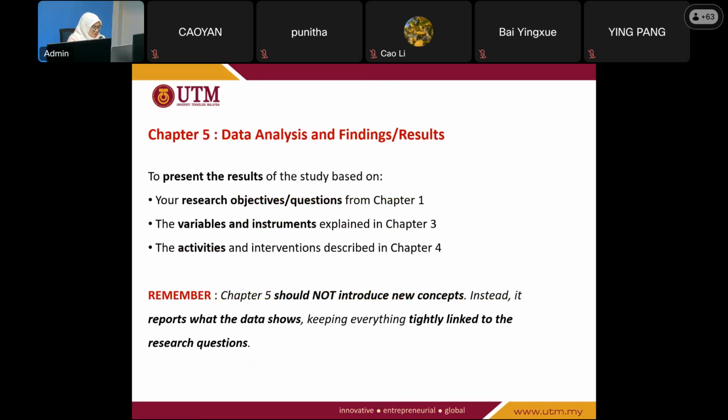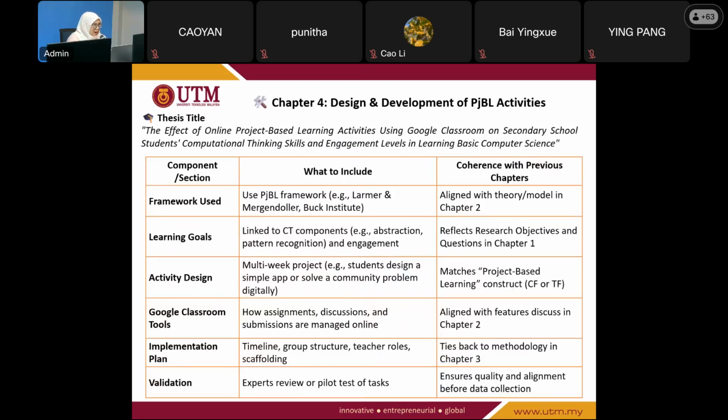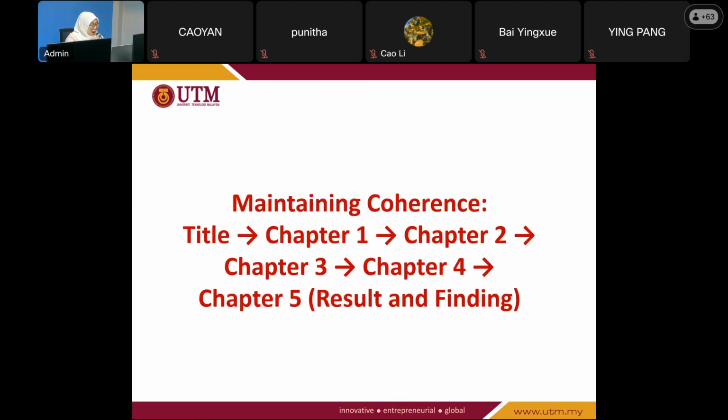Chapter 4, this one, as an examiner I'm very clear now: this is how the students conduct the authentic learning activities, how the students conduct the collaborative learning in Superstar. So I have the idea now after reading chapter 4. Now I want to know more about the result. So how about the result?